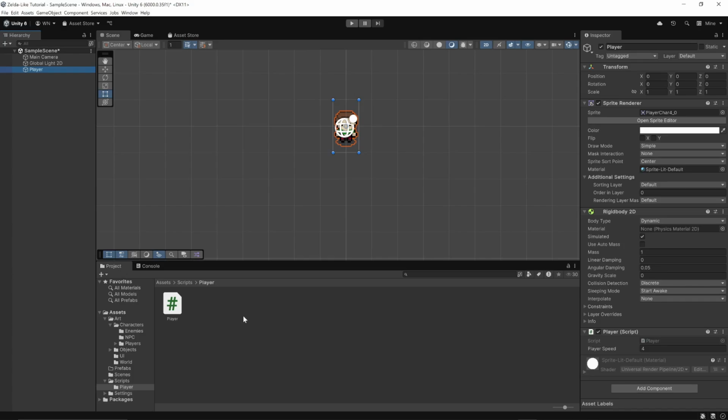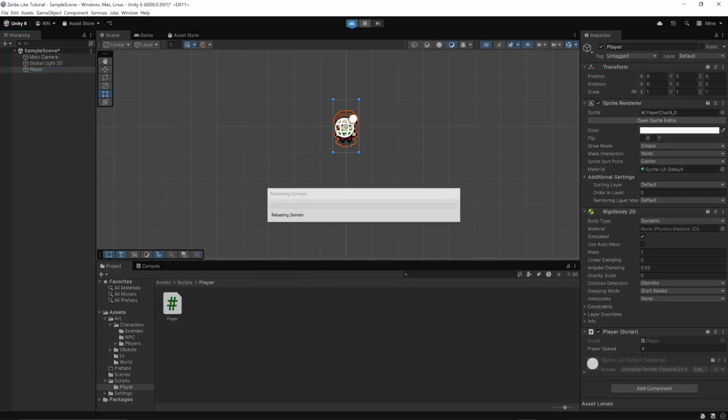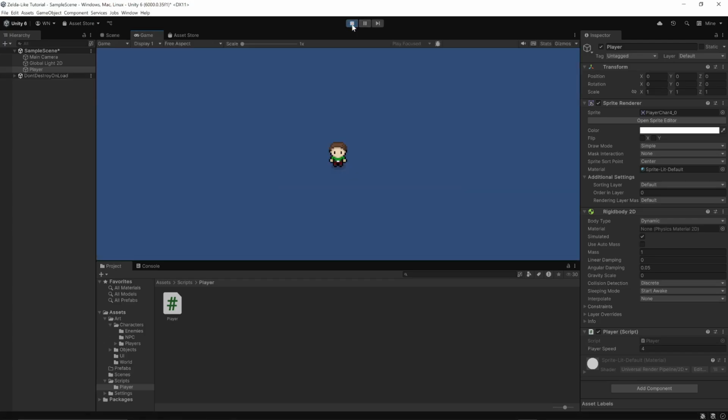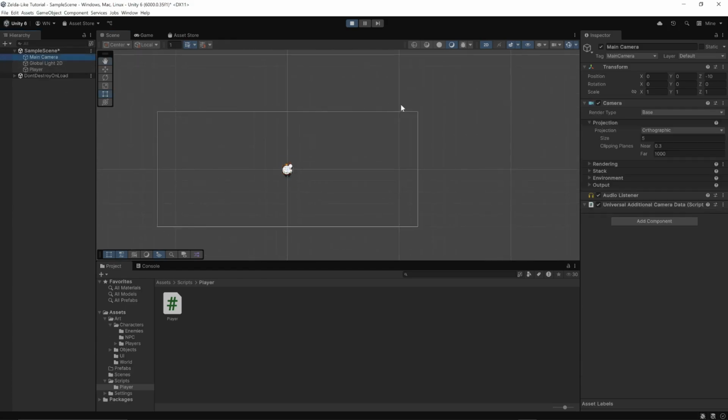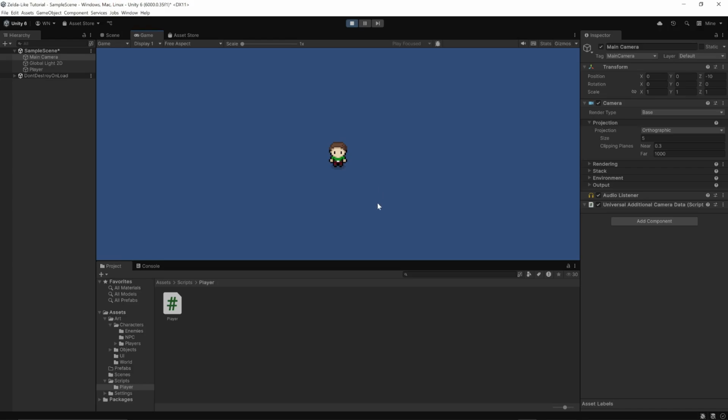With everything done, hopefully this will work now. So in order to test your game in Unity, you have a little play button up here. We're just going to click that. It's going to do a couple things real fast, and then this screen comes up. This is the game screen. So the camera here, if I click over to scene and zoom out a little bit, the camera is this little square right here, and whatever's in that camera is what we're going to see on game. So from here, you can see we are moving around and everything is awesome.